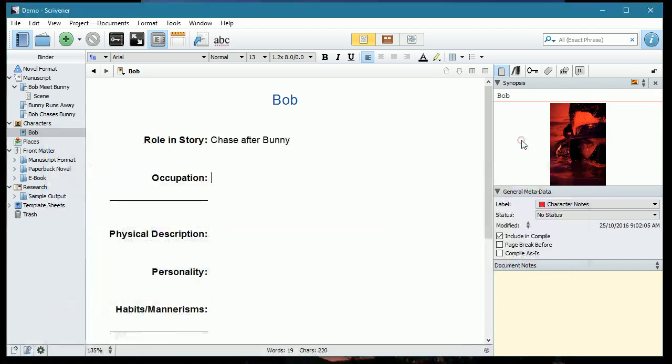Okay. And look at that, we now have an image for what Bob might look like. That can be quite handy for us to actually see, so we can actually have some inspiration of what he does look like. I would also be inclined myself to actually add a copy of the file or the image actually into this as well.